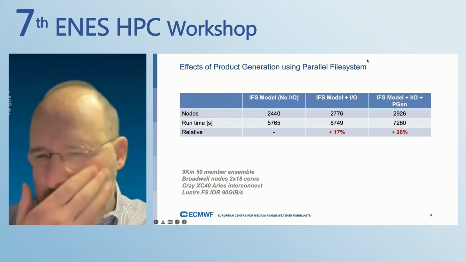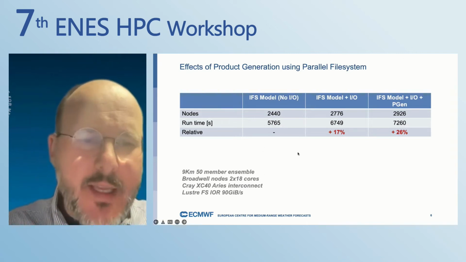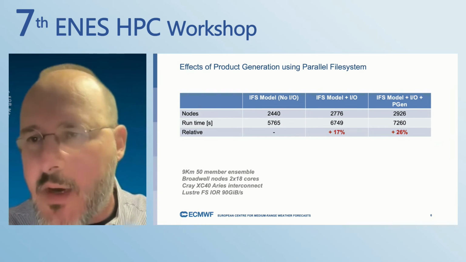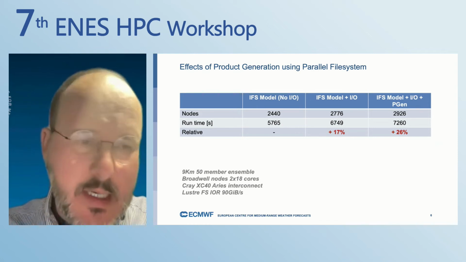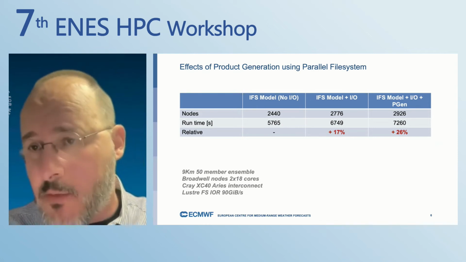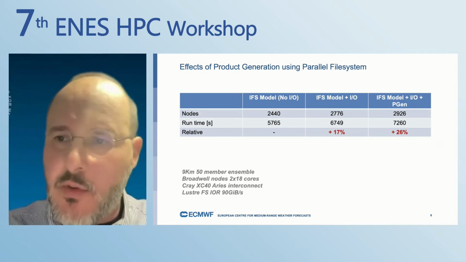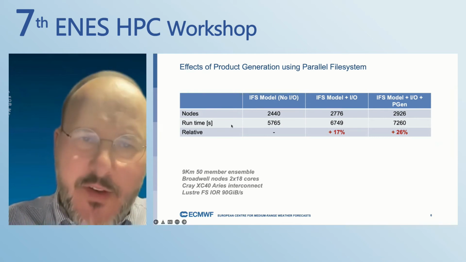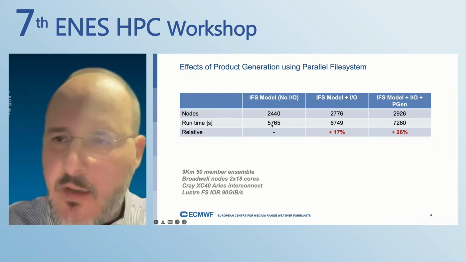And why is that a challenge? It's because if you look at this table, it's a test we ran a few years ago. We emptied all our HPC, and we ran on our current operational HPC a 50-member ensemble at 9 kilometers. So something we cannot do today, but we will soon be able to do when we migrate our system to our new data center in Bologna. But we ran the IFS model without I/O, right? And we get some time, say 5,700 seconds.